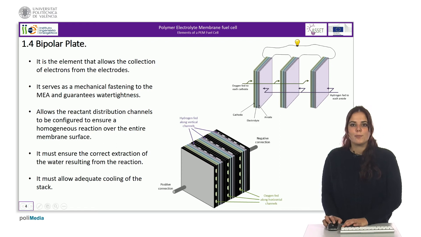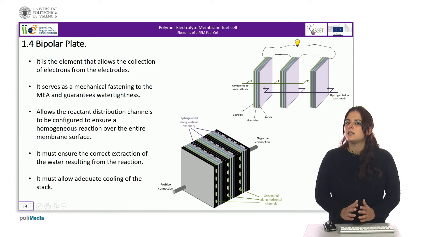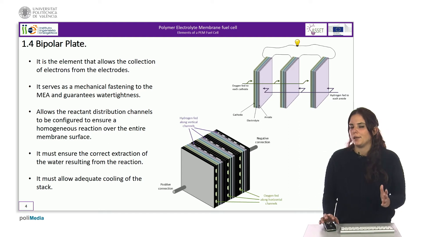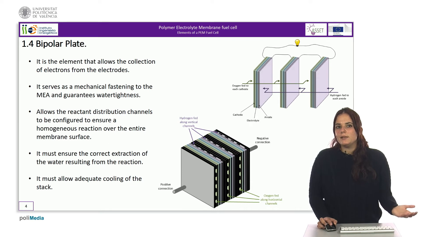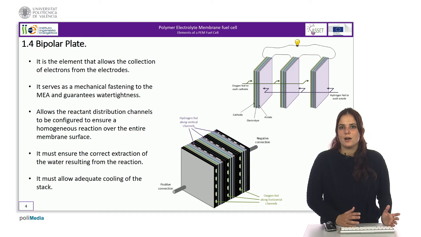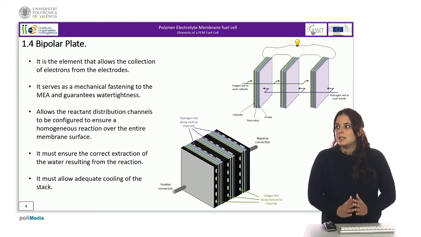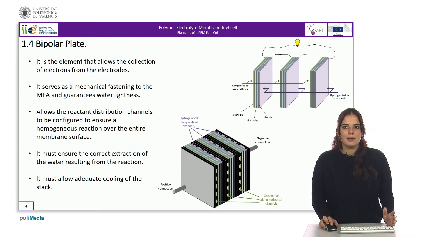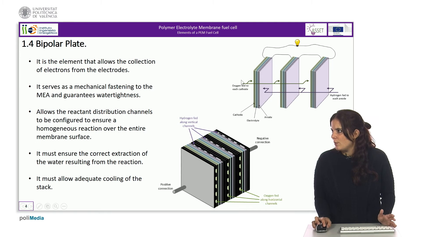Let's now introduce the concept of bipolar plates. Each cell in a fuel cell requires channels that allow the reaction gases to be distributed evenly throughout the cell, and also that the water formed at the cathode can be evacuated. When building fuel cell stacks, cells are usually arranged in series so that current is determined by the cell area and voltage by the number of cells. The simplest assembly connects the element that channels gas — which is also conductive — from the cathode to the anode of the next cell.